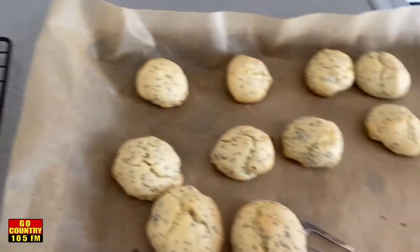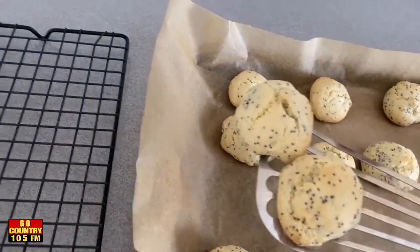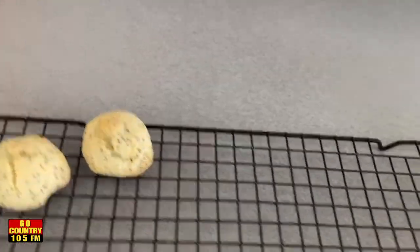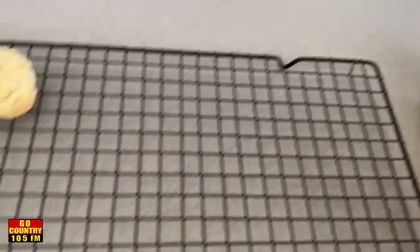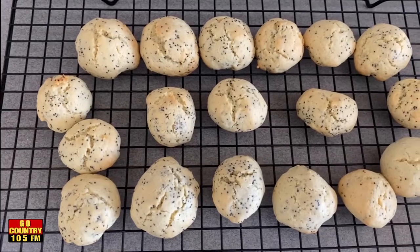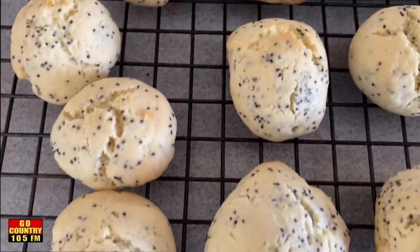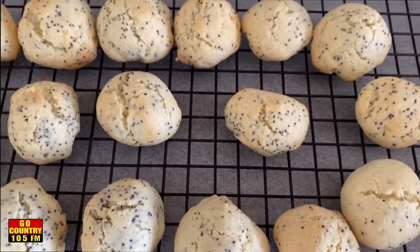And parchment paper really makes it so much easier. So now what we're gonna do is just put them on a cooling rack. Oops. Let them cool. And there you have your poppy seed cookies. Mmm, yum. Enjoy.